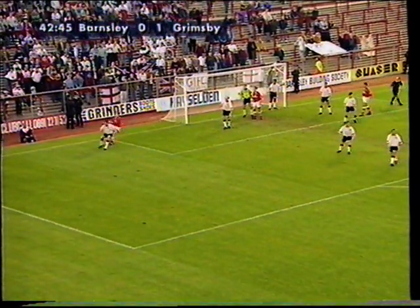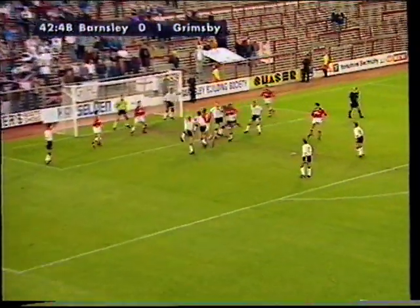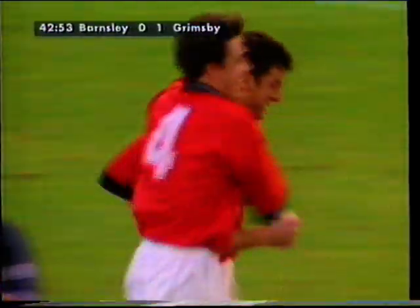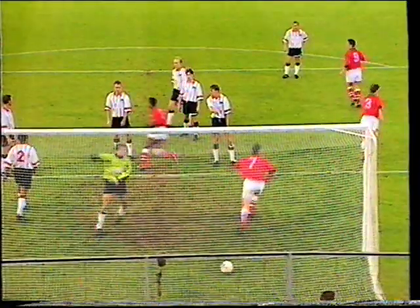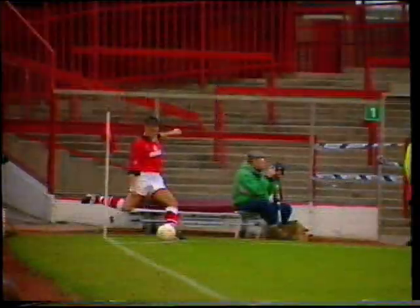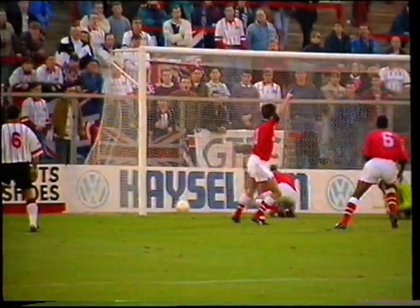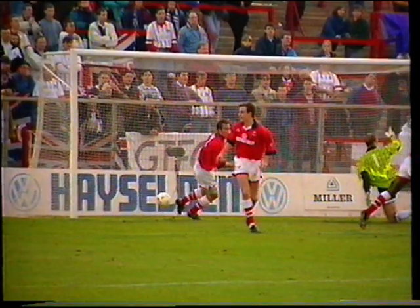Corner then for Barnsley. They must try and profit from it. Biggins got it well, and that's the equaliser for Barnsley. Wayne Biggins rising at the back post, powers it in. He's wearing a smile, and no wonder. Redford's corner here. The first header, the second header, good enough. And although O'Connell was there as well, I think that Biggins was the one claiming it. Yeah, good ball in, and here we go. 1 header. Second header from Biggins in a good position, and O'Connell just finishing in just to make sure, I think, that the ball gets in the net. Interesting to see who claims it. No doubt Bertie Biggins will want that one.